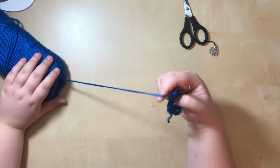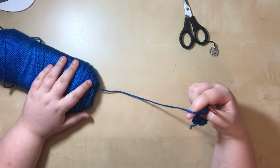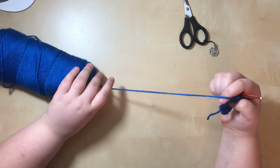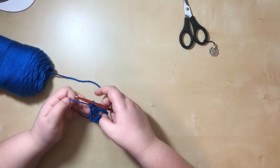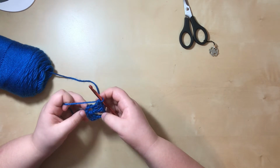Just a quick suggestion, I forgot to mention this at the beginning. When you're working out of your yarn, it is most helpful to work out of the middle of your skein. It just keeps you from having to roll out your skein a lot. Also, you want to keep quite a bit of slack while you're doing this. It'll make your stitches look better.